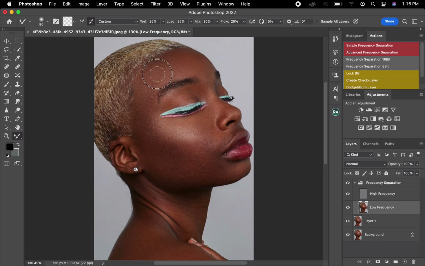Now still continue brushing just to make it more smooth. So I'll just brush it just like this. Smoothing it just like this.